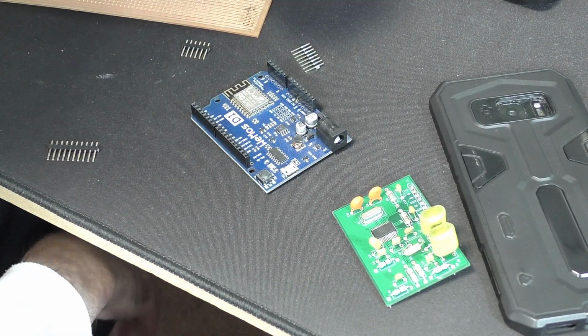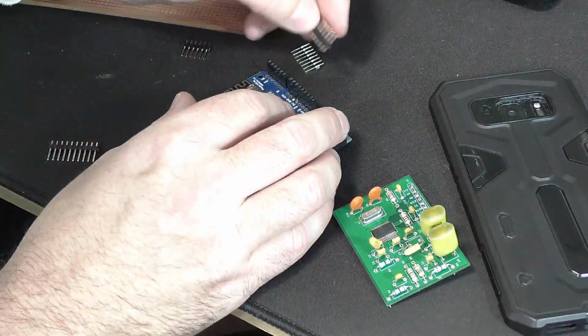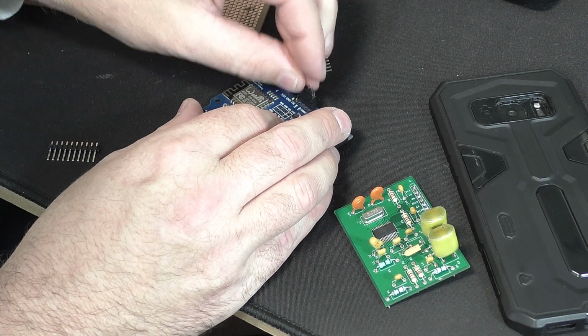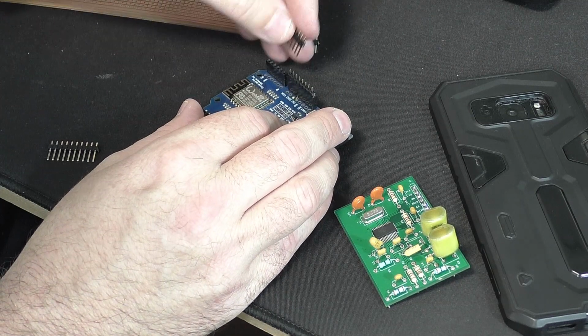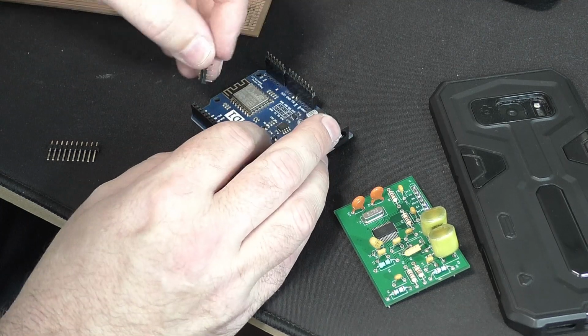Alright, what you're first going to do is get some of these header pins and put them in the slot, into the terminals, as they would normally go.